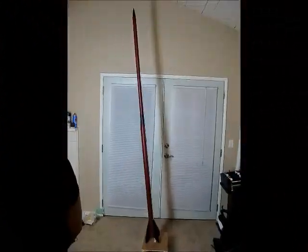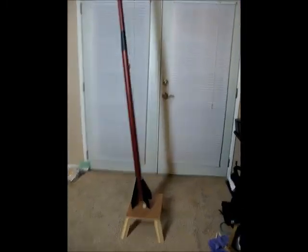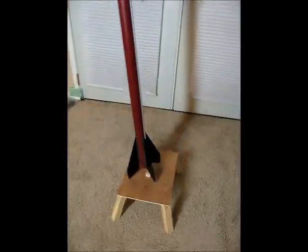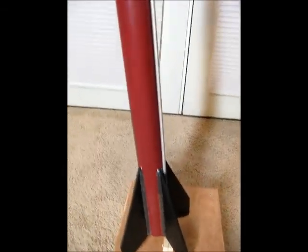Well, here's the finished beast. It's hard to even get in a single shot, but I made a little stand for it with 1/4 inch rod. Here are the fins with the fillets on them, and it just goes way on up about a 6-foot rod, and the rocket is about 8 foot 9 inches tall.